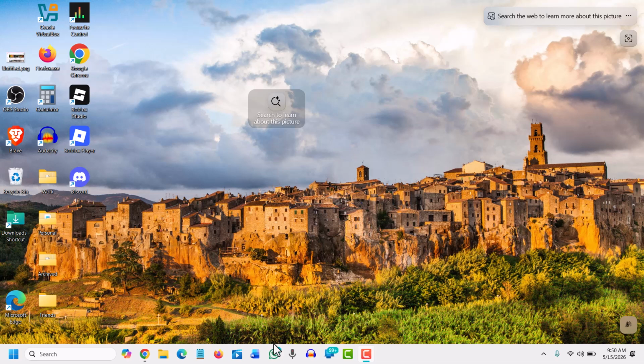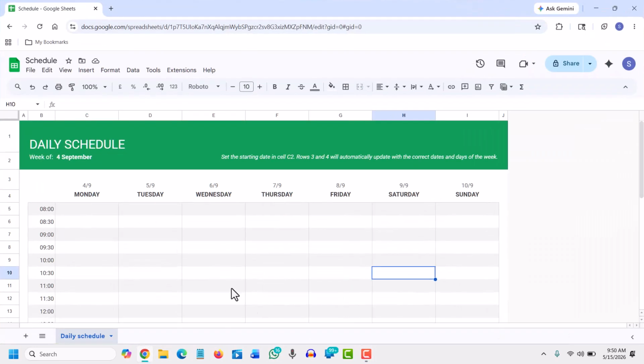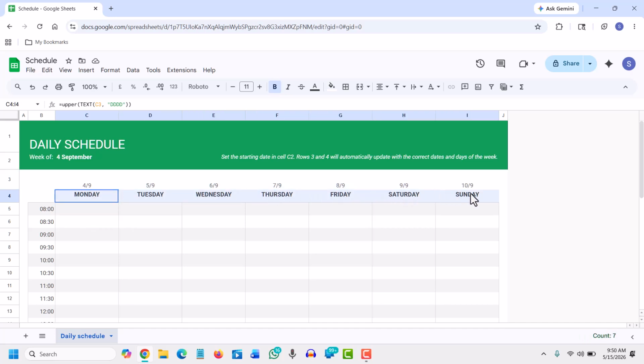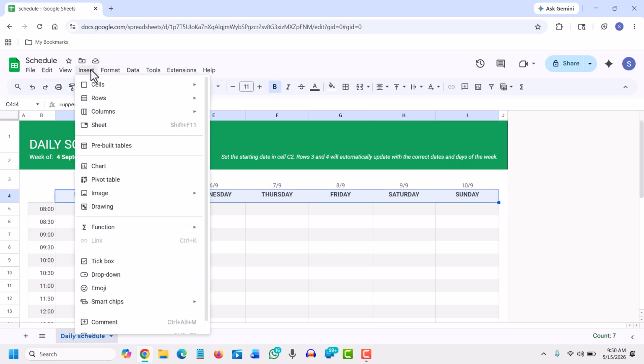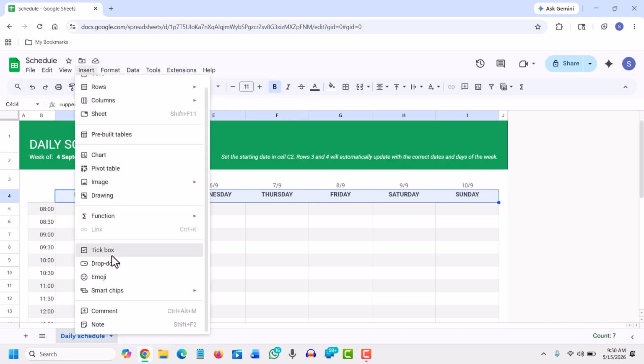So open your Google Sheets, and once it is open, select where exactly you want the drop-down in the cell. So let's say if I want more than 2 cells, I'll select this way and I'll go to Insert, and here we have this drop-down option.